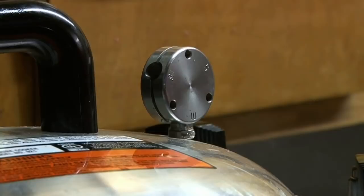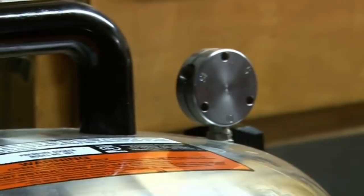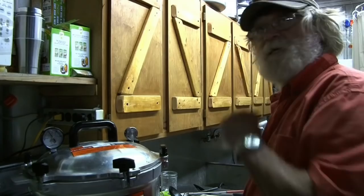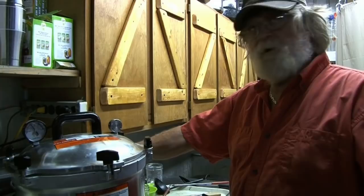This All-American canner is so precision made that it just reached 10 pounds and it's already starting to spit and jiggle. Now we just turn it down to medium. It's jiggling — this is a precision made piece of equipment. It's exactly 10 pounds, and that is telling the gauge it's at 10 pounds. It's releasing to make sure it maintains 10 pounds of pressure. We've got it at exactly 10 and the temperature turned down so it'll maintain.